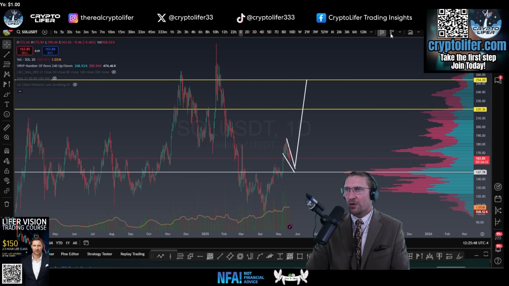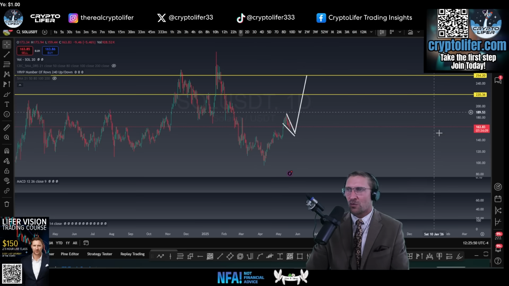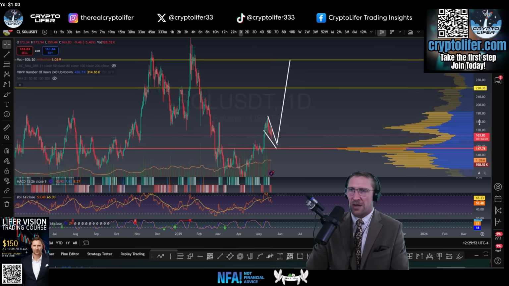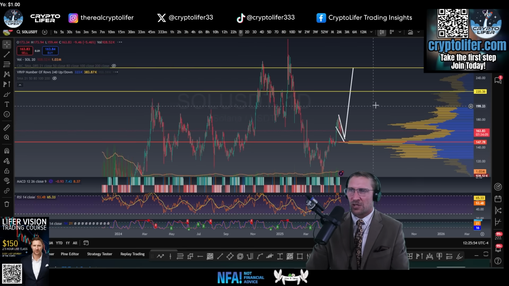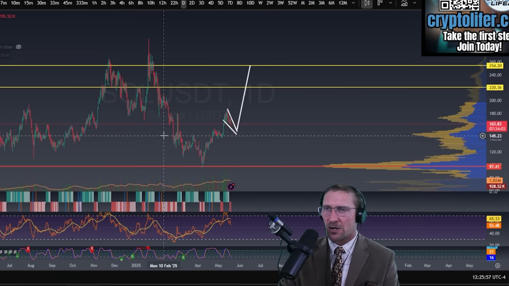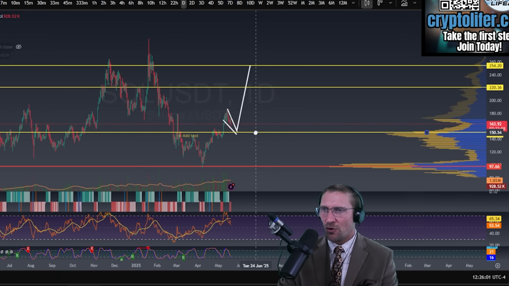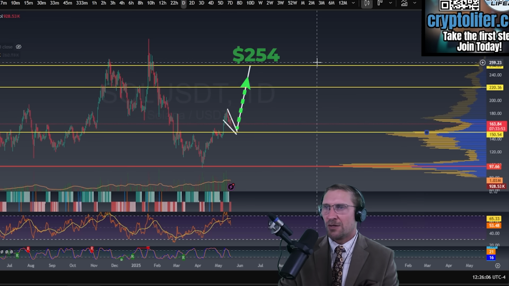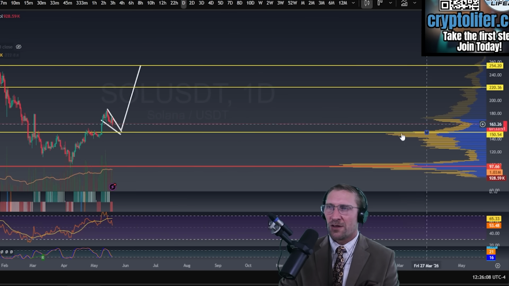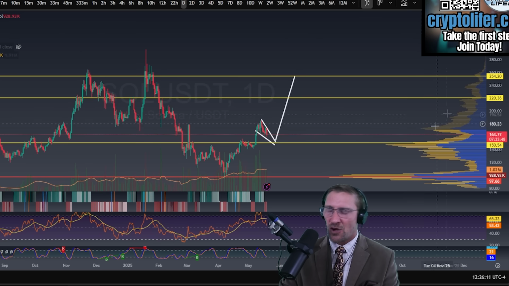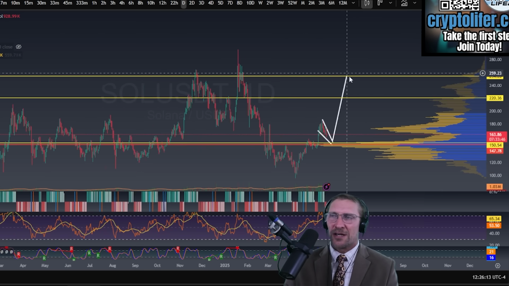I've had it for so long that when I show mine, I have the original colors, the blue and yellow. It doesn't really matter, okay? Nothing's changed but the colors there. But again, here, look at this Solana play. It looks like we could probably come back a little lower, maybe, you know, to that high volume node, and then boom, we're going to break out there, and then the ball's going to fall down the hill. I mean, I just see how Sol gets to 254 on that VRVP. You can see how I'm using the VRVP to see where price action is going, and it's very accurate.